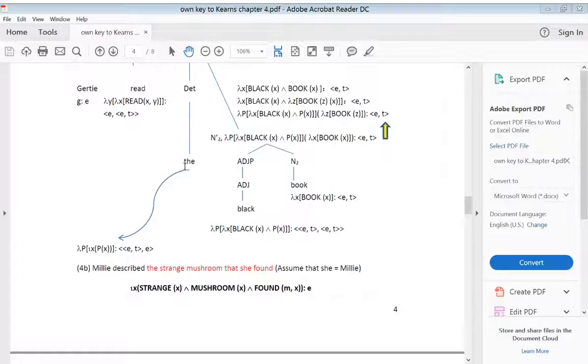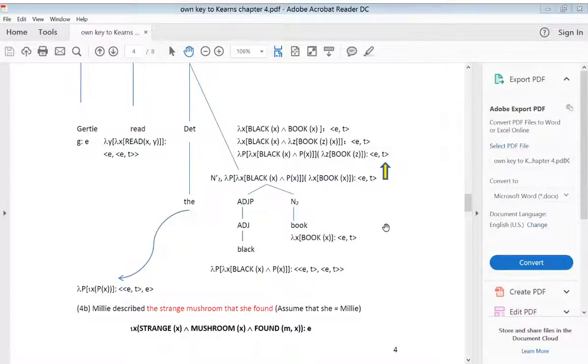Let us scroll down and take a look at the leaves. The here is represented as lambda p iota x p x and is given the type e t e. So that means that we have iota as a unique operator binding the variable x, and p x.